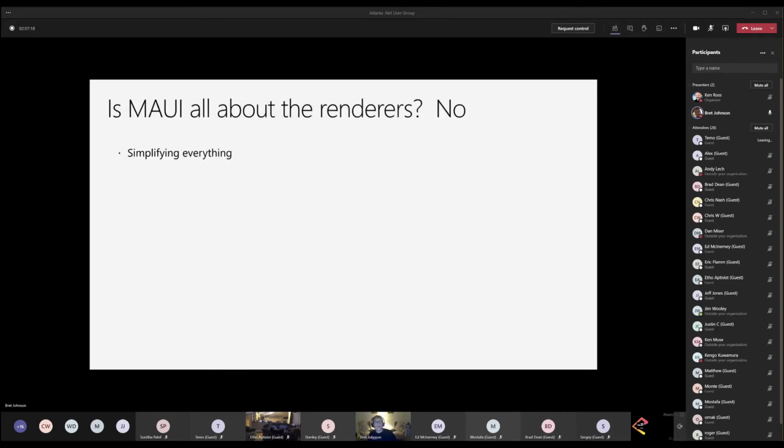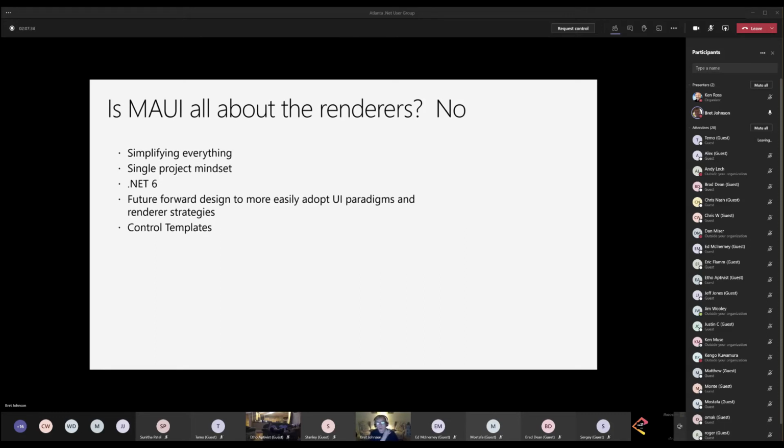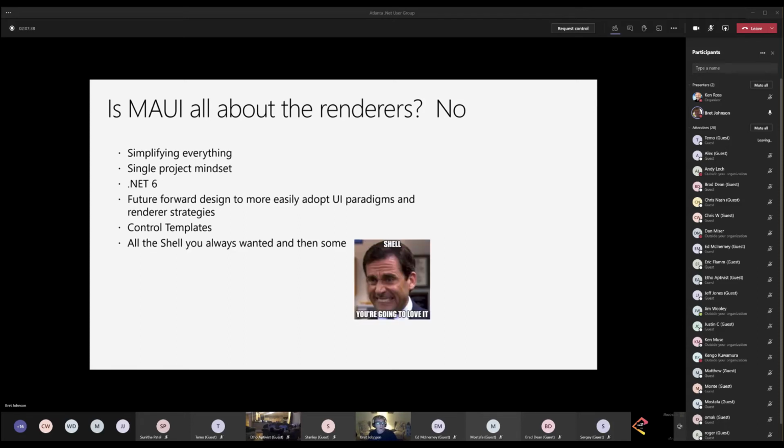Hopefully that made sense, or at least gave you a flavor of the changes there on the rendering side. So here, this is another slide that goes through some of the other changes in Maui with a little bit more implementation detail around them. I'll share more in a couple of subsequent slides. But this emphasizes some of the general themes with Maui 2, which I think is good.